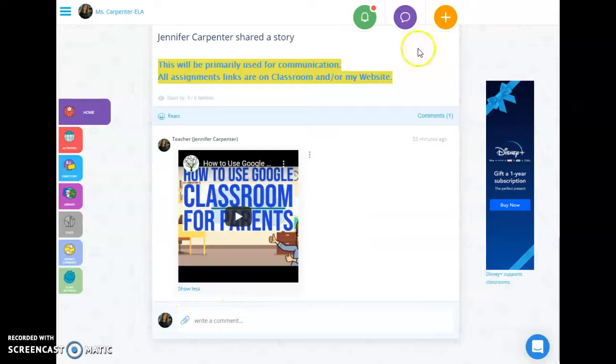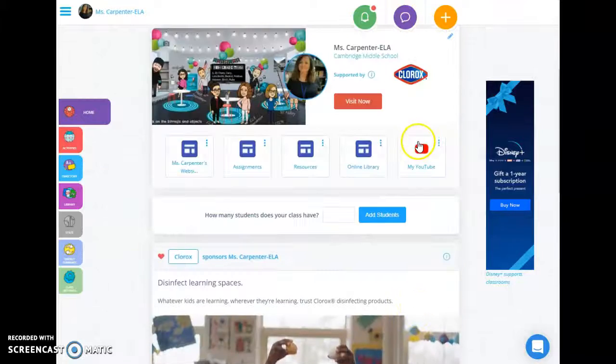But essentially, if you go up to the chat feature, I'll be able to communicate with parents through that. And I can communicate with students as well. So this is a good place to ask questions so that they're all in one spot. And I get an email, which is an important thing, that you've emailed me. So, all right, if you have any questions, please feel free to ask me through the chat feature on ClassTag or on Classroom.